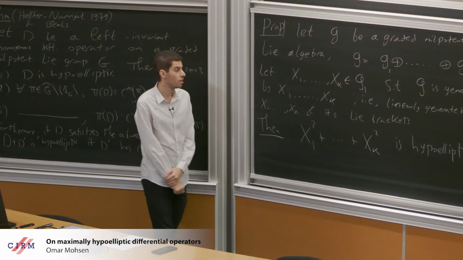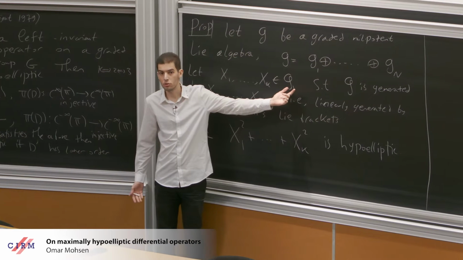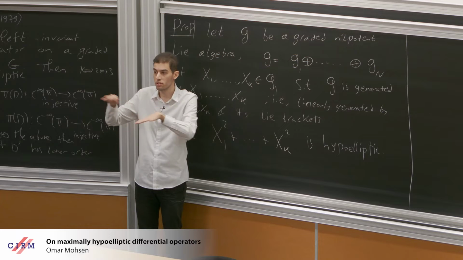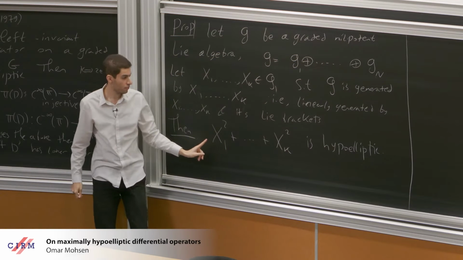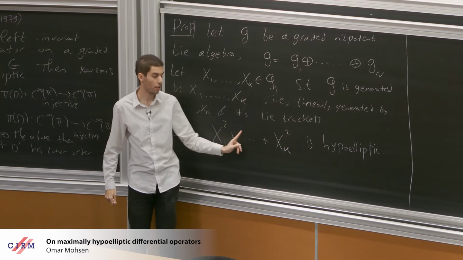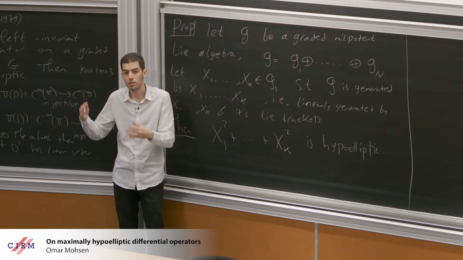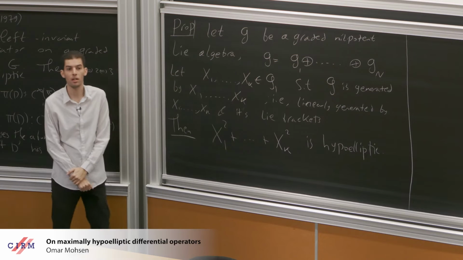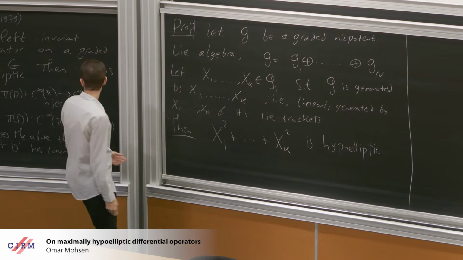A small remark. I suppose that these elements here are in G1. I could also suppose that they are in general in G, whatever, or even they don't need to be in the same graded component. It's just that the operator will have to be homogeneous, so I will change the powers. Here I choose powers of 2 so that all of them have the same order. If they have different orders, then I choose an even power using the least common multiple so that they are homogeneous. Okay, and the proof of this fact uses this theorem.